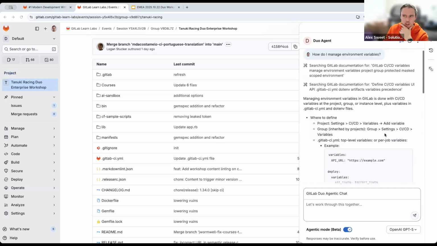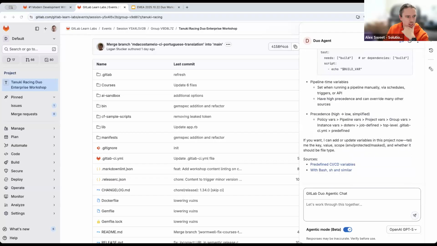No. Mine is currently changed to a different OpenAI model. Andreas, can you maybe refresh once more after you changed? Yeah, this is also happening on my GitLab.com Ultimate environment as well. Okay.